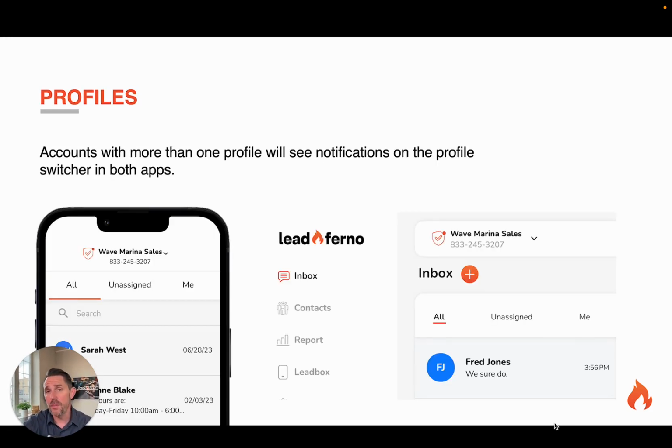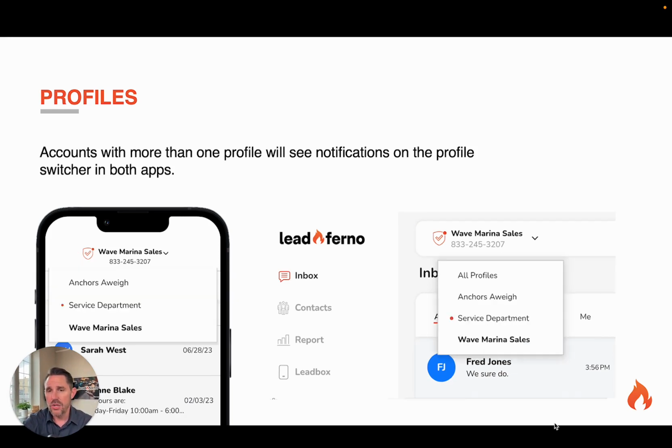Lastly, if you have multiple profiles on your account, say you're a business with multiple locations, or you have multiple different departments that have different profiles, each using their own shared inbox, you're going to end up seeing a notification dot in your profile switcher, where you can click the little down arrow to switch profiles to move from one to the other. When you see that dot, that means that one of your profiles has a new lead or has a new reply that's come in. When you click that drop down, it'll now show you which of your profiles has that new lead or new reply, so you can go into that profile and inbox and reply to it.